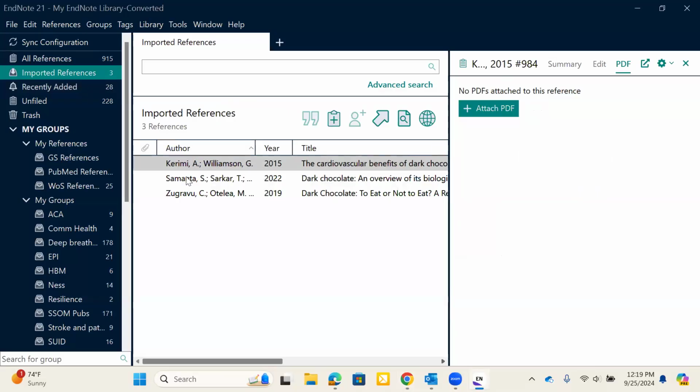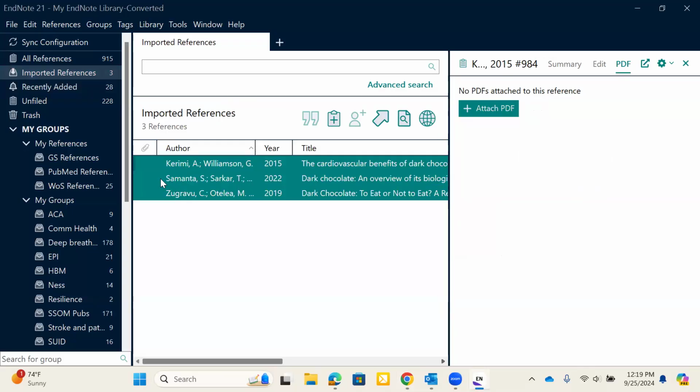Okay, and then we have these 3 imported references. We're going to do the same thing. We're going to Control A to select all of them and click and drag into the PubMed references. Okay.